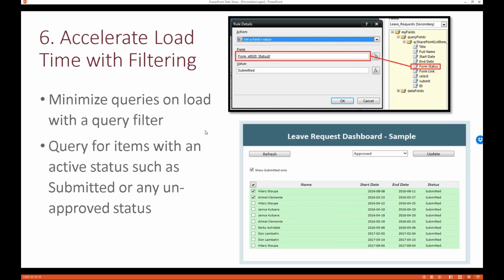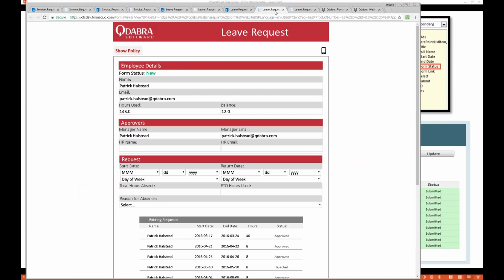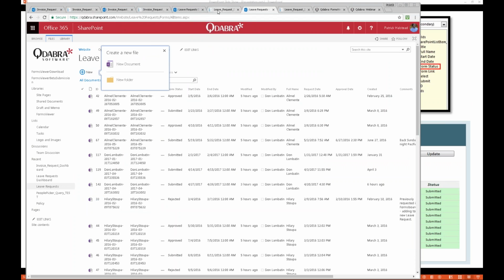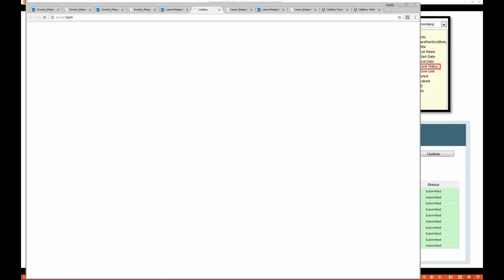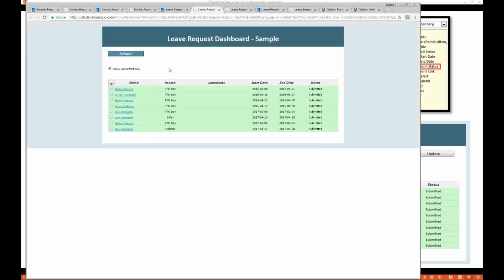All right, so then finally let's talk about the time improvement here. So this library that we showed here, let me just go back to the leave request dashboard. The load time is about, I want to say, 3 or 4 seconds, but there it is again.